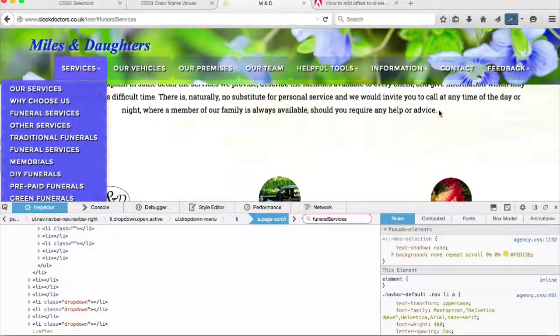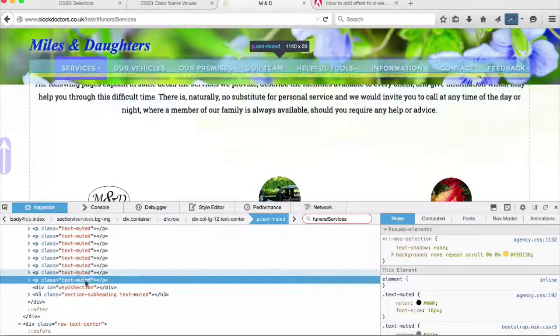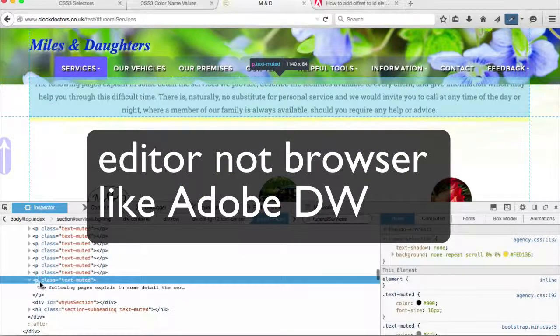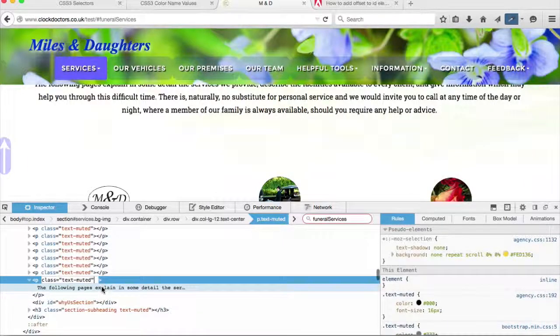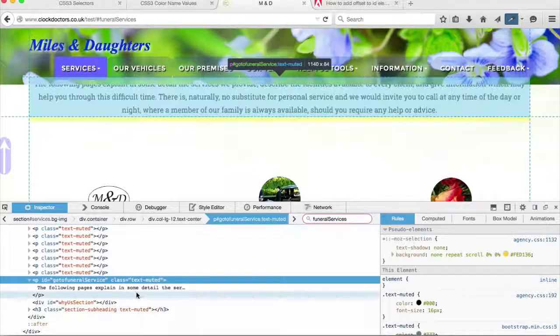Really, I want it to position to this item, because this is going to be on the top of the screen. So I'll inspect that element, find that specific class, and edit here. Obviously in a real browser, it would be much easier. I'll put another ID for this paragraph, and give this paragraph an ID or whatever name I want it to be, such as, let's say, go to funeral service. And now I have go to funeral service as an ID, and I could go right back up to my button and change that button to go to funeral services instead of funeral service.